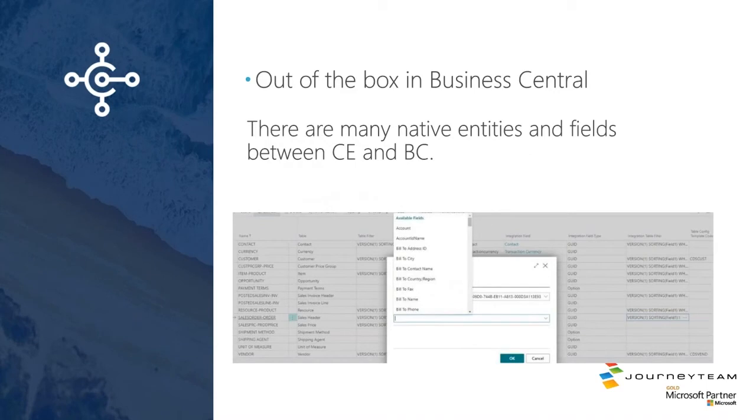So what's available currently is pretty much most of the normal entities you see within CRM or customer engagement, as well as within Business Central. So you can go ahead and map your contacts to your contacts, and add any mapping that you want to add. Just in case, for example, your units of measure don't match up to your units of measure, you can go ahead and create a custom mapping between the two.